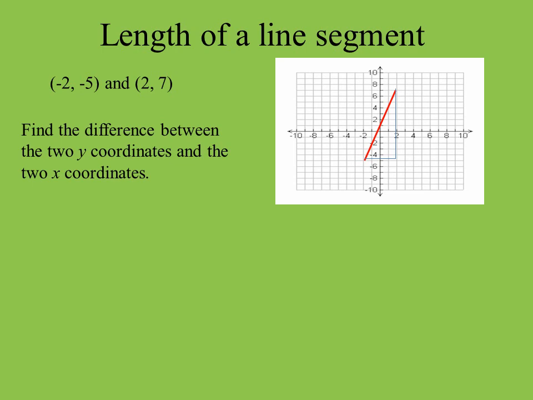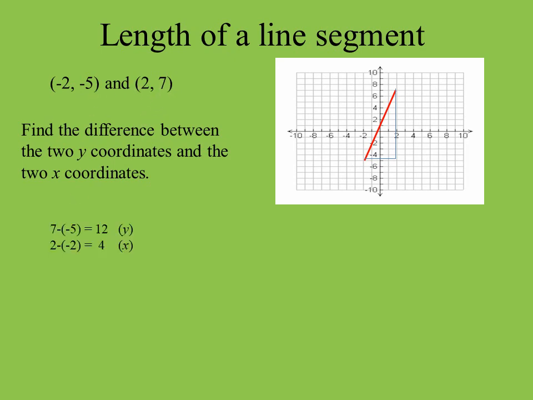I want you to find the difference between the two y coordinates and the two x coordinates. Now there is a formula, and I've deliberately left it out of this because it's got a square root symbol and all sorts of other squared symbols, and it's quite complex. So teachers, I think, would rather explain that face to face to you. So we're going to do this a little bit differently, but there is actually one formula to follow. Now if you don't know that, I hope you know difference means to take away. So to get the difference between the two y coordinates would simply be to take them away.